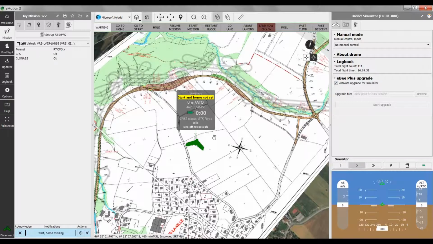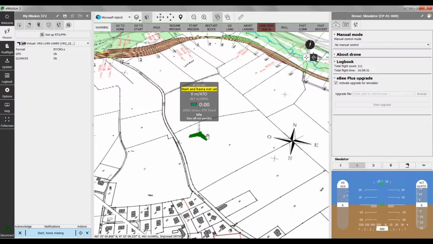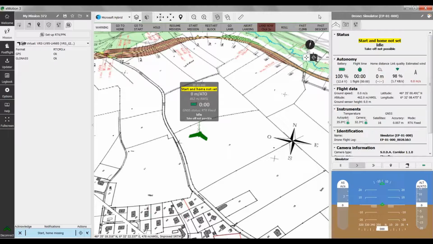We have GPS and GLONASS, okay. You see we have the little station here. It's very small, but it's simulating a base station. And on the right-hand side, under GNSS, it tells us that we have a very high accuracy of 0.7 centimeters, and the mode is RTK fixed.